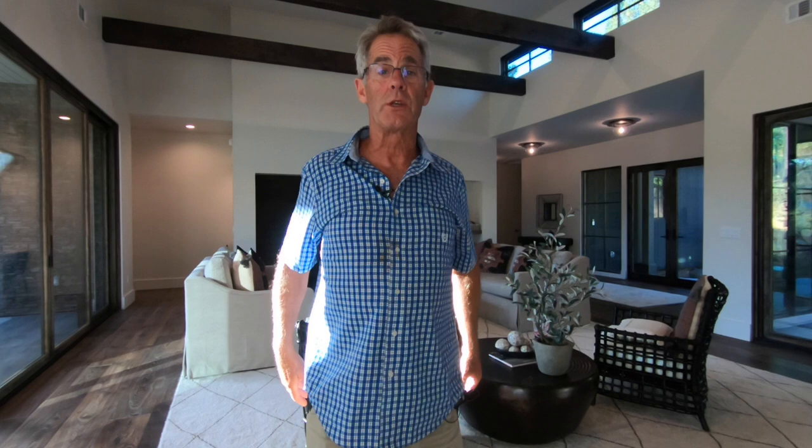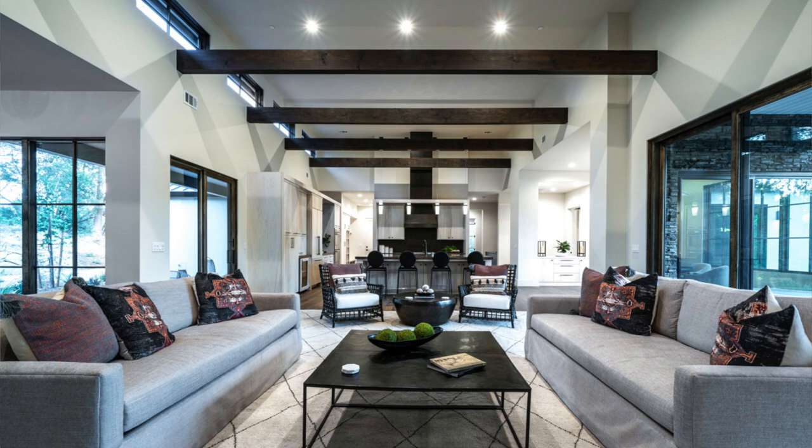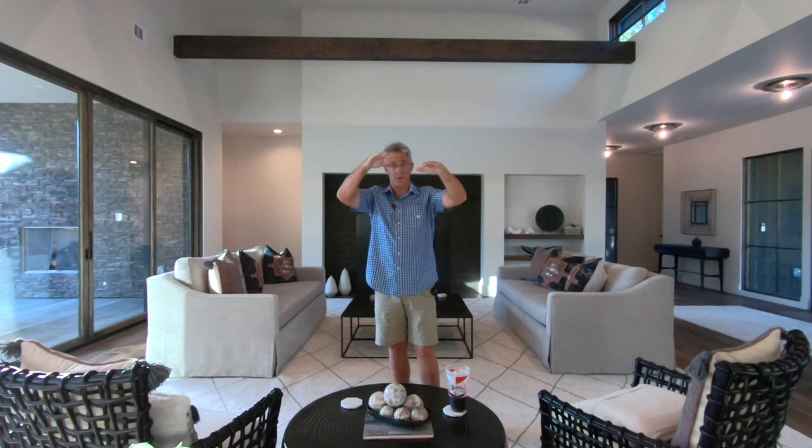For this shot we're going to set up in this corner and get an overall shot, but we don't want to go too wide — you don't want it to look stretched. In this shot I used a 24mm tilt-shift, but you could easily use a 16–35mm at 16 or 18mm and get a really good rendition of what the space actually looks like. For single-point shots — straight-on shots — you've got to get not only your vertical straight but your horizontal straight too, with the camera lined up right down the middle and perfectly level.